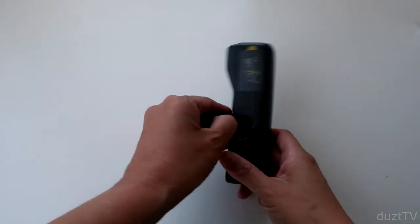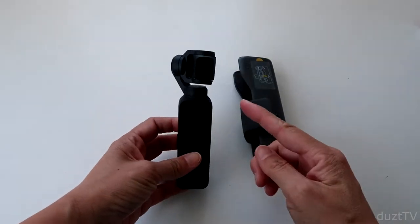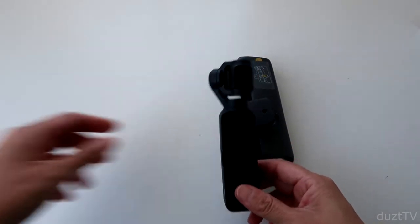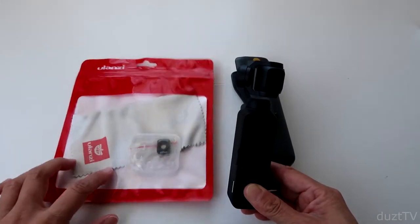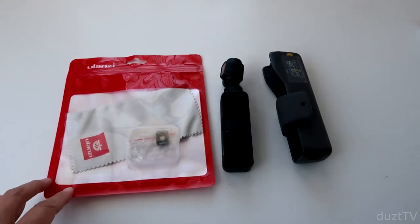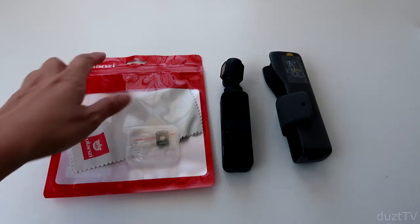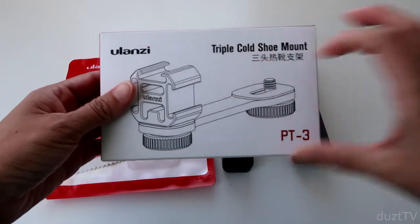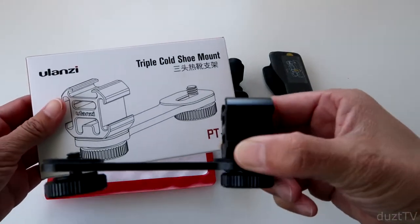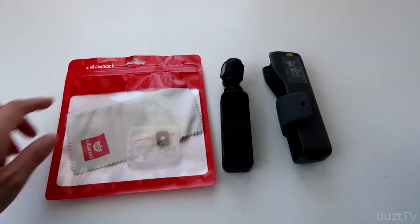So if you already own an Osmo Pocket, then you would already know that the field of view is really narrow. So that's why I had to buy a wide-angle lens. When I was looking for one to buy, there were several different brands to pick from, and I didn't recognize any of the brands, but I did recognize Ulanzi because I own this other product here, and it seems to be really good quality, so that's why I decided to give this one a try.